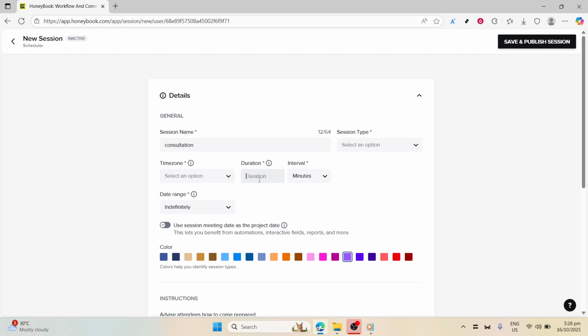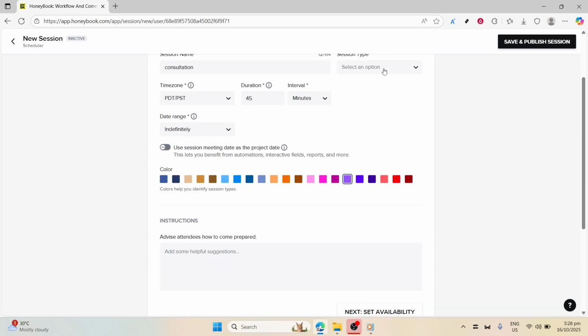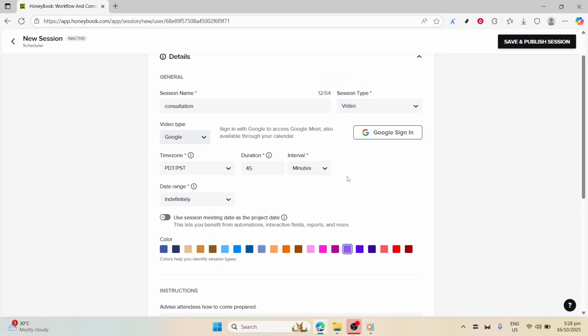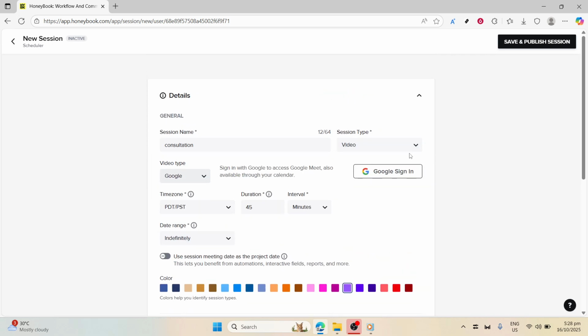After setting the duration, the next step is to assign the team member responsible for this appointment type. You'll see an option that asks who should make this call. Here you can select yourself or any other team member who will be taking on the appointment. Make sure you choose someone who is suitably equipped to handle this type of appointment, ensuring your clients have the best possible experience.